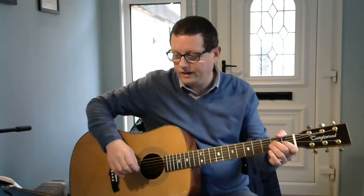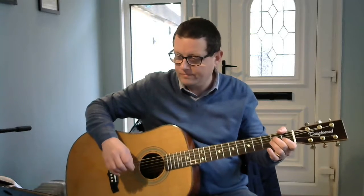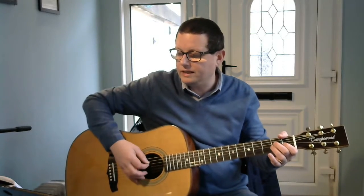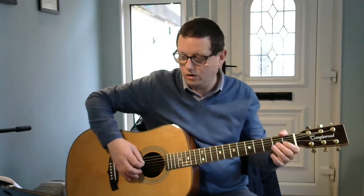So we're just going to take a look at our tablature now and see where we find these notes. So as mentioned, the first note is an E note, but this time we're playing the E note on the 4th string. So it's the 2nd fret, 4th string. So that's where your E note is. Then the remaining notes, which are all D notes, are going to be played on the 4th string, and you don't need to hold down any notes. You're just playing the 4th string open.